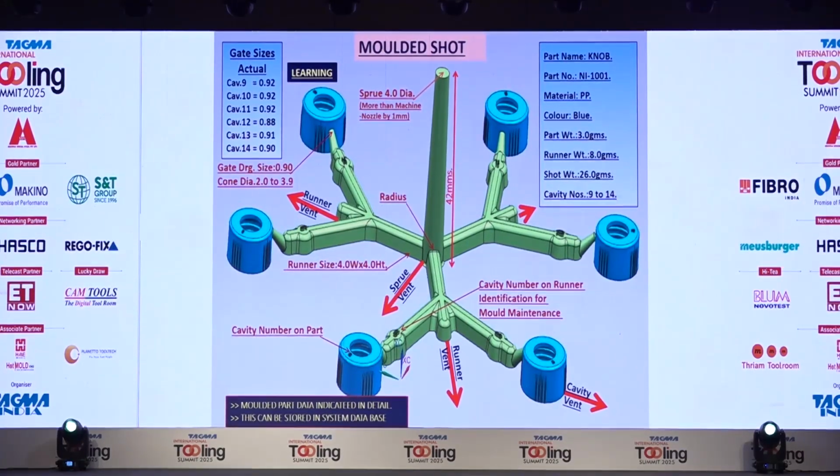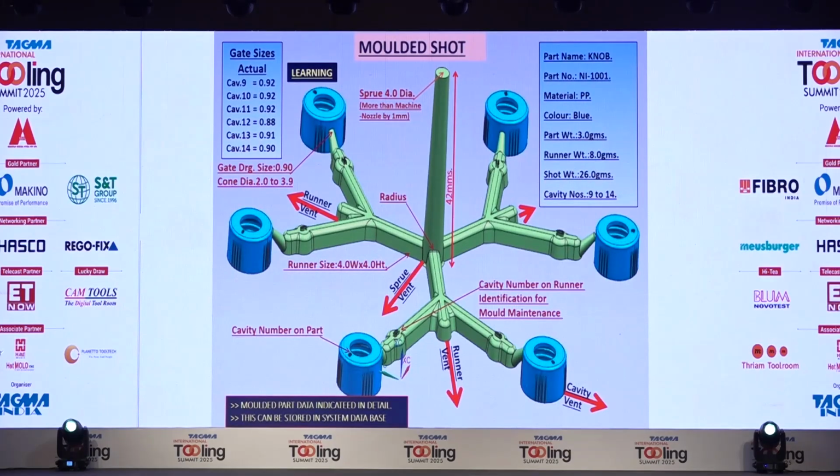Actually, here I have shown how the part is filled right from the top. What should be the dimension of that? The sprue inlet, the plastic inlet into the mold, should be 1 millimeter more than the actual nozzle entry diameter. Then the sprue comes down. If it is a cold sprue mold, then you have to make a vent there. You can see the sprue vent is written. Then it goes ahead, and the runner vent is made. The air is taken out.